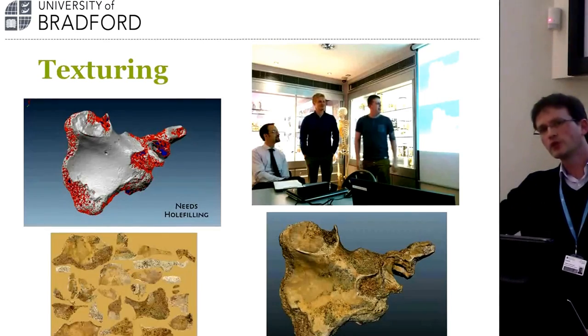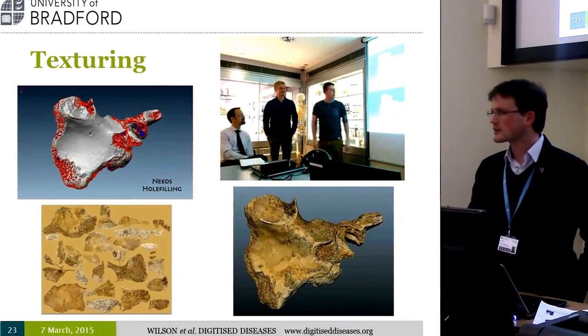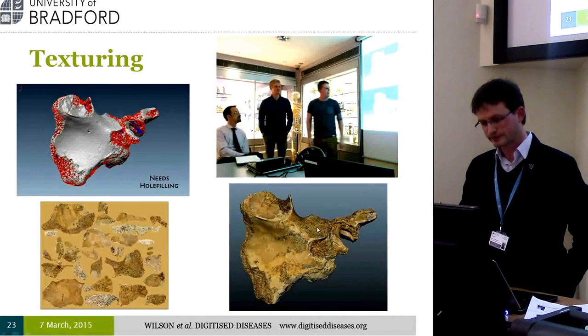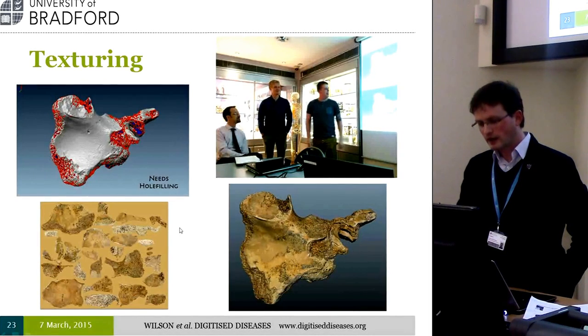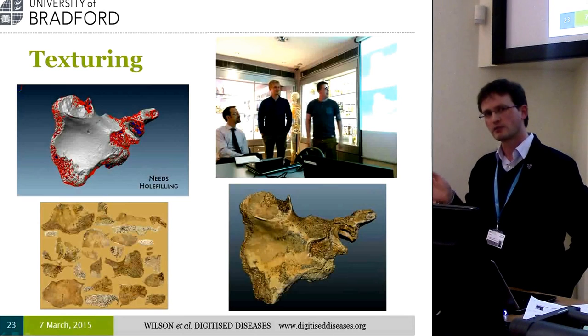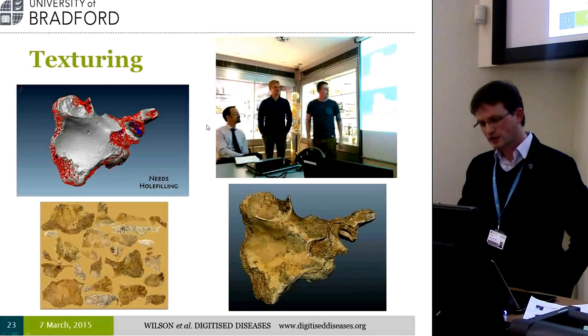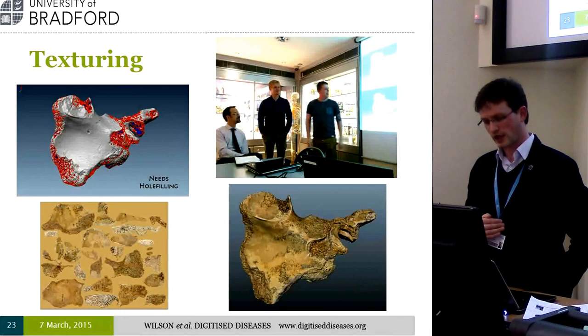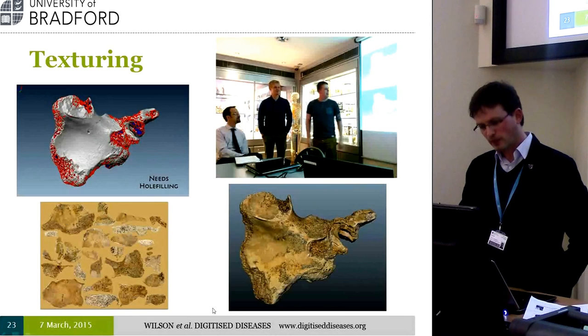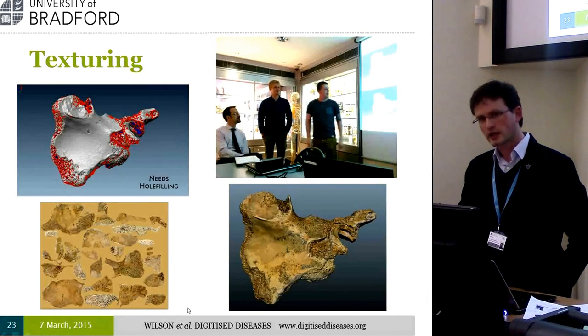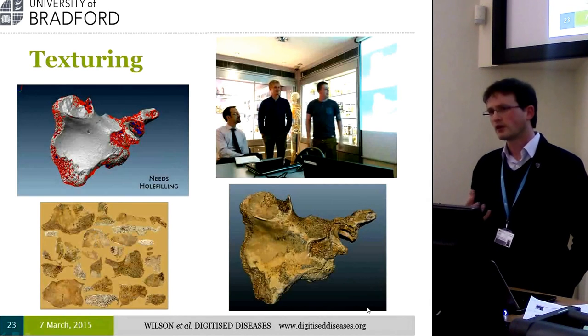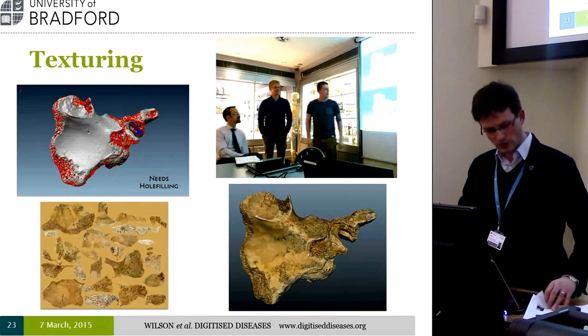So upscale to, of course, digitized diseases, and the color texture information was seen as all important. So the process that was undertaken by the team of texturers, visual artists in visual computing, was essentially a process of continuing the alignment, continuing the whole filling process, as you can see here, using software such as Maya and Mudbox. Mudbox eventually then to take the UV mapped color texture information and then re-present it on the 3D bone surface as captured.